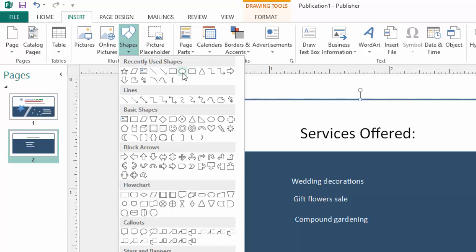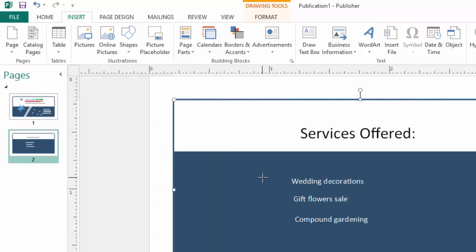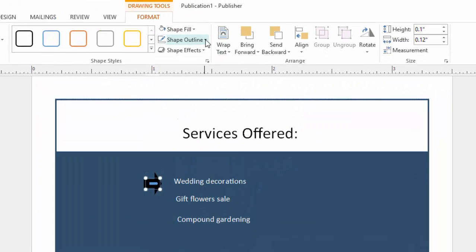Can have a nice shape. Let me have a try with this. Always remove outline, fill it with white. Let me try to see.